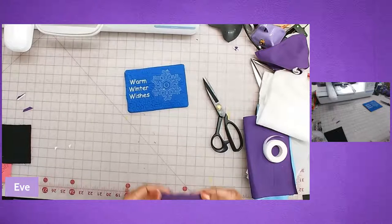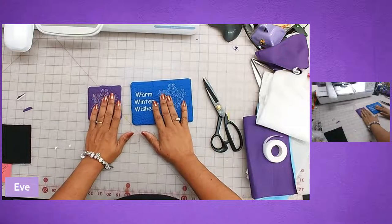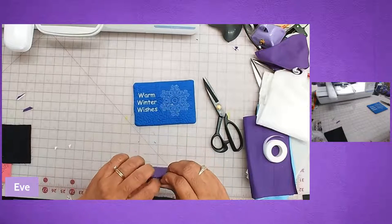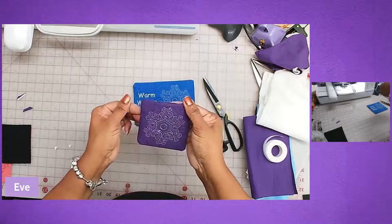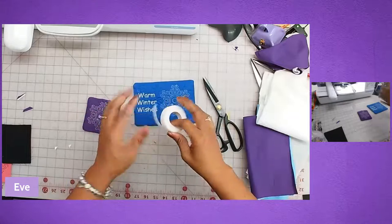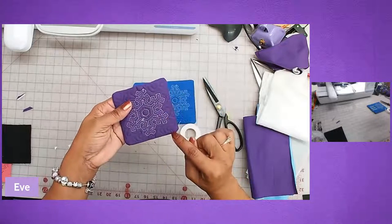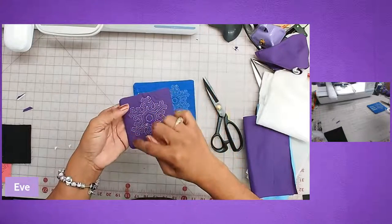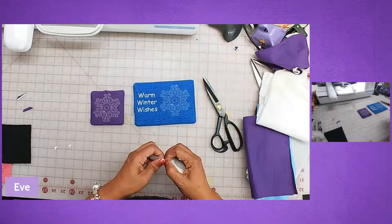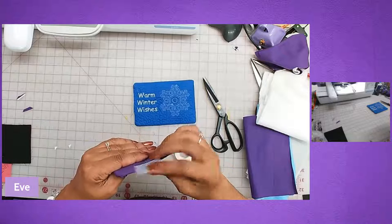All right. So here's my purple. Here's my blue. Okay. 5x7, 4x4. Let's get this to tuck a little bit better than that. So we want it nice and straight. Look at that. Look, somebody come and look at this. Look at that. All right, so let's close it up. You don't have to pull out the sewing machine unless you want to. Now, I will say this. If you took the time and did a nice top stitching all the way around, that would be adorbs. Okay, but I don't have my sewing machine up here, so I can't do that.